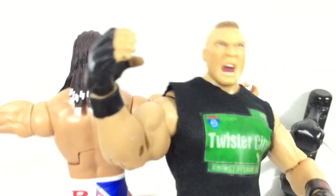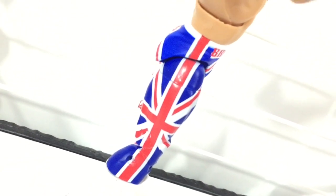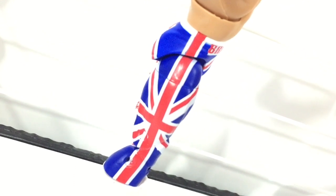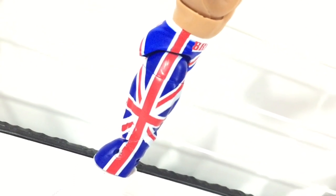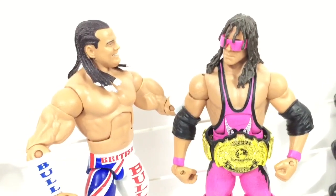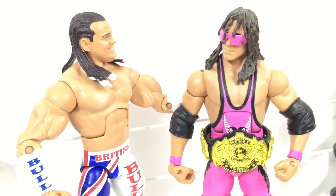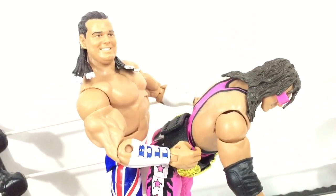He needs to go into Davey Boy mode. He has a really cool Union Jack design on the side of his trunks. But I have a feeling that a lot of people are going to find figures with the fucking paint fucked up. Failed it times 2. The British Bulldog is Bret Hart's brother-in-law because the British Bulldog is banging Bret's sister. But I bet in the middle of the night, with that pink outfit Bret wears and that long hair, I bet the British Bulldog made a few mistakes.